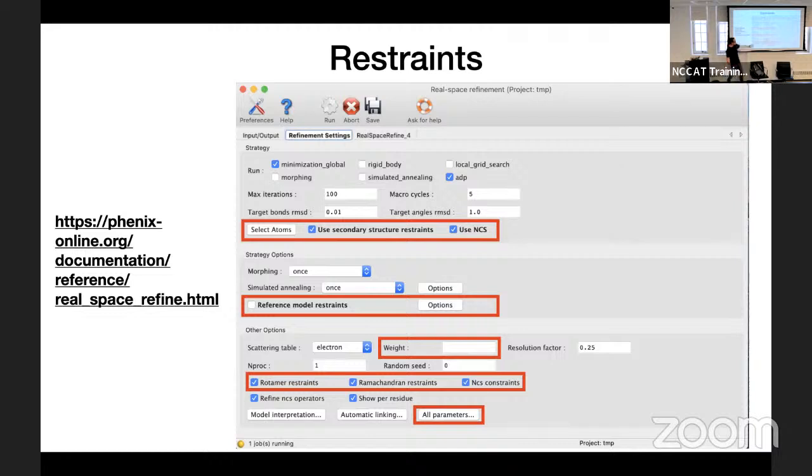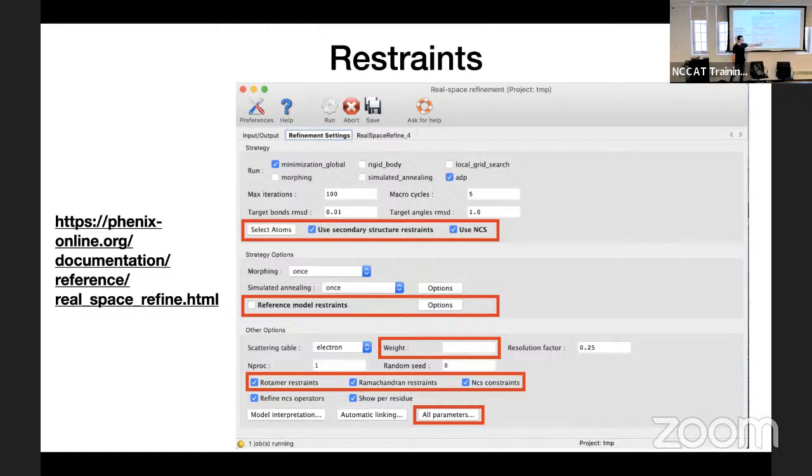And then two other very popular kinds of restraints people like to use: rotamer restraints. This would restrain your side chains to be preferentially in the preferred rotameric states for each side chain. For about any rotatable bond, there are preferred positions: 0 degrees, 120 degrees, 240 degrees. And so this will restrain your side chains to those most preferred parts of the torsion angle space.